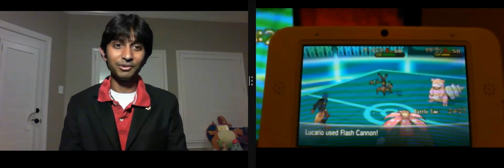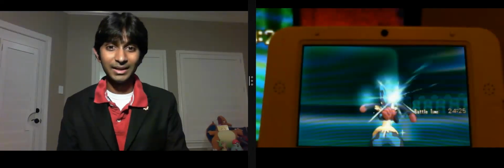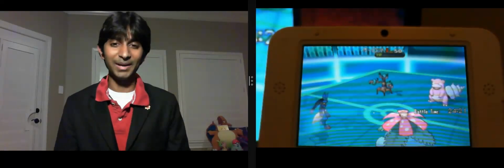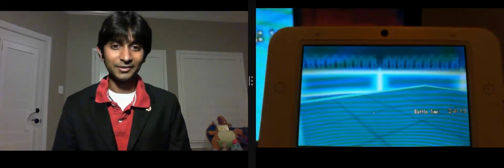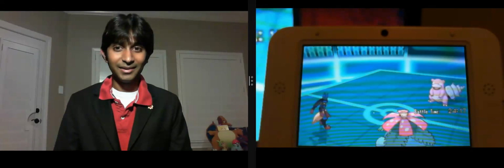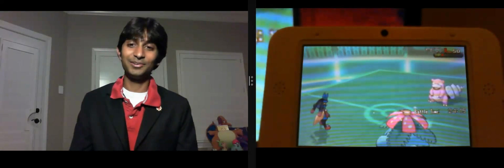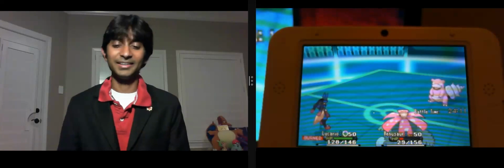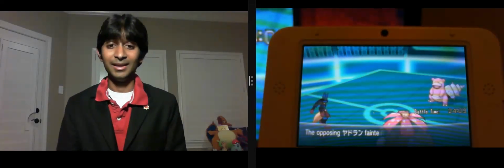So here comes Lucario with Flash Cannon, going after Trevenant, clearly knocking it out. Trevenant goes back to its Pokeball, and Venusaur goes in with Giga Drain, also knocking out Slowbro, taking the first round. Congratulations to Steven. They shake hands and get ready for round 2. And yeah, so Steven takes round 1, and both trainers get ready for round 2.